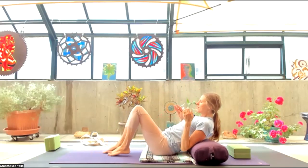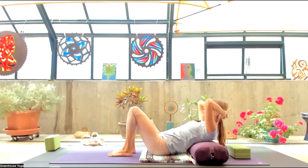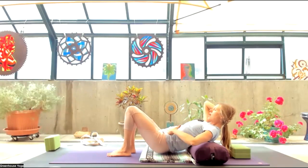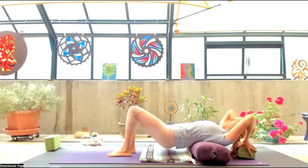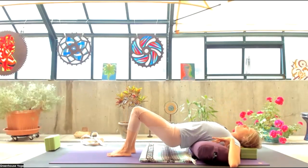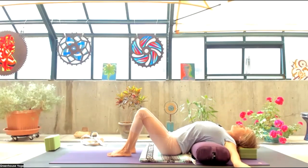So we're going to bring the edge of our shoulders to the edge of the bolster and take a hold of our head because we love our necks. You can start with your knees bent, hips on the earth. And then we'll lift the hips slightly. We're going to drag our shoulders toward that block. So the head comes to the block. Our shoulders and arms are now on the north side of the bolster. And then our hips release down.